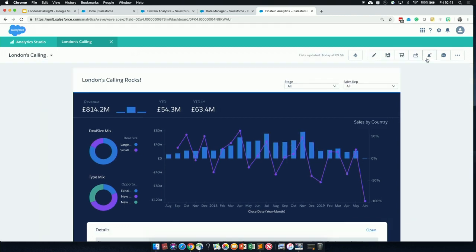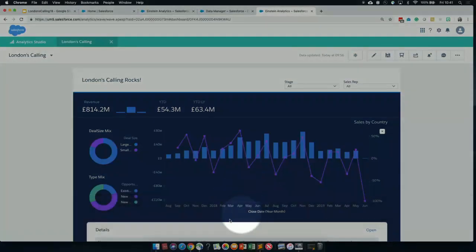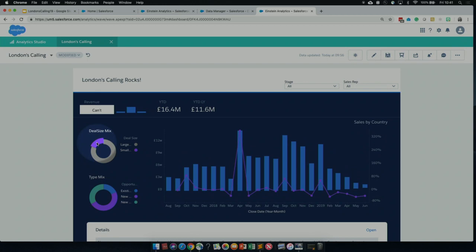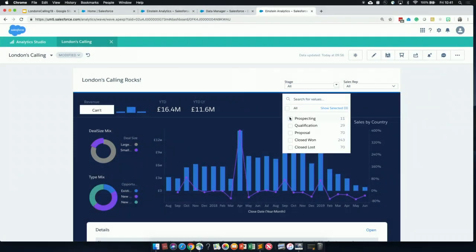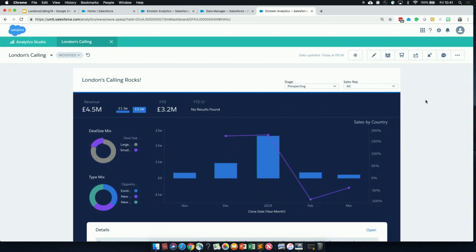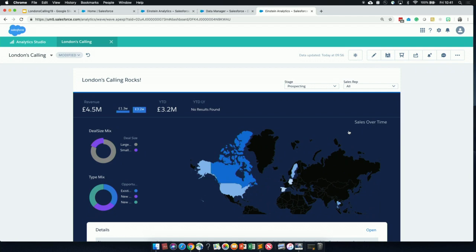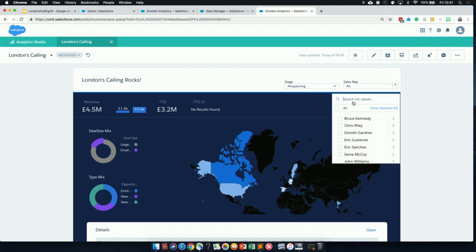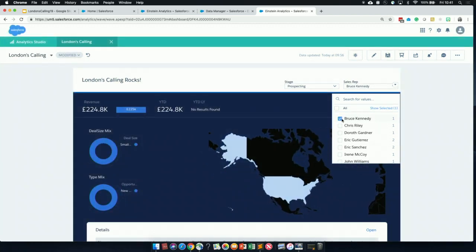So now if I go to preview, you can actually see that I can go ahead and do different selections. Maybe I want to see for specific states, for prospecting. I can go back to, let's see, my sales country here. You can see how it's now zooming in with the auto zoom. Maybe I want to look at a specific sales rep, and you can see it's zooming in even further.